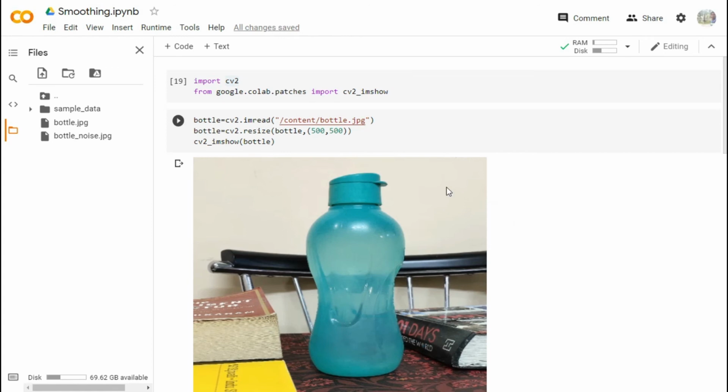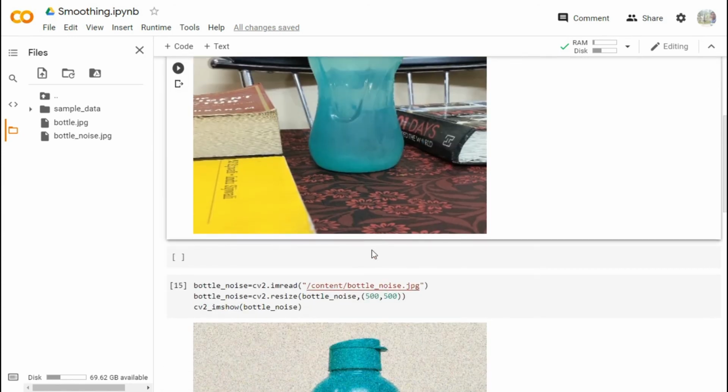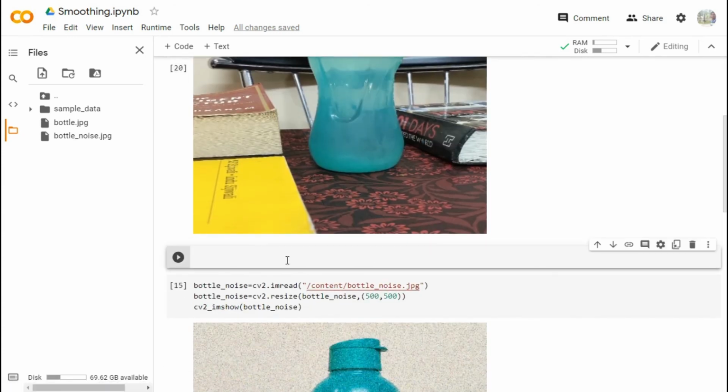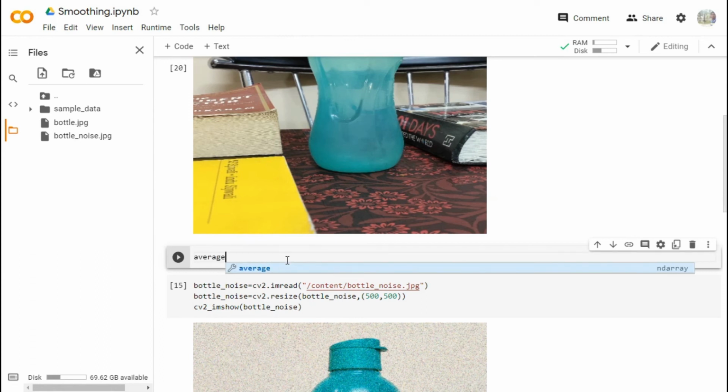Now let's see some smoothing operations. OpenCV has some inbuilt smoothing operations that can be directly accessed by its functions. Now, as usual, I have imported the bottle image, and this is the bottle image. Now let's try blurring the image using the blur function in OpenCV, which is cv2.blur, as simple as that.